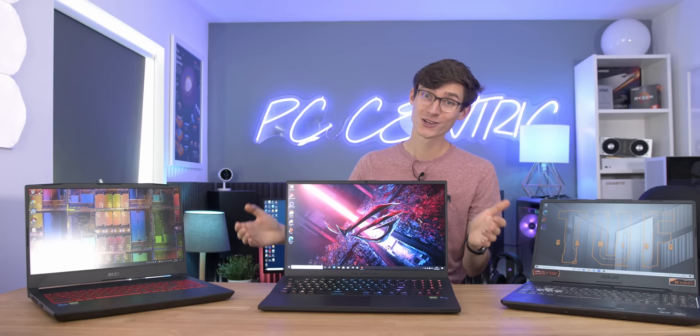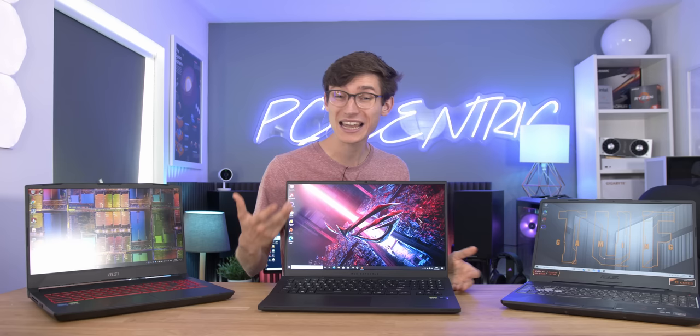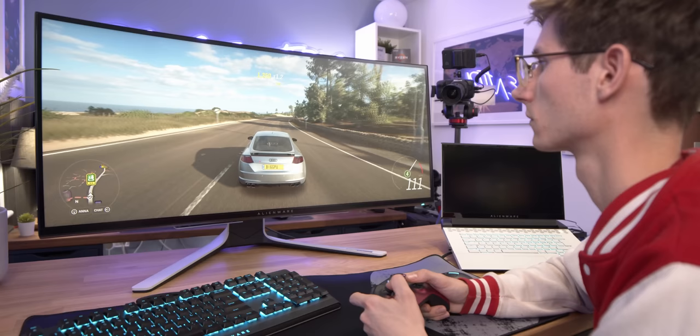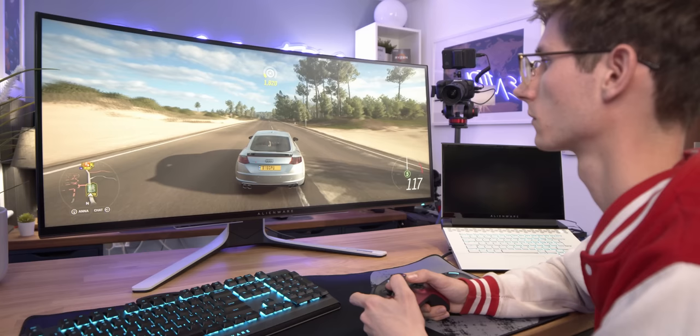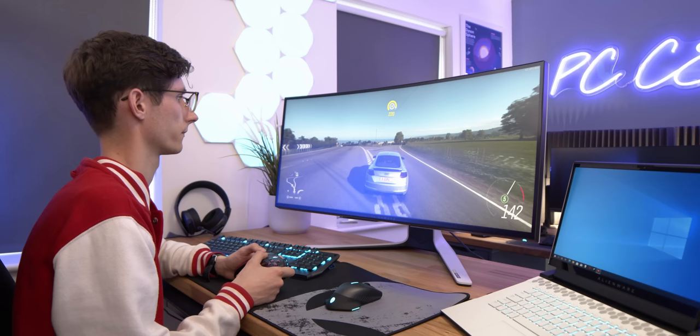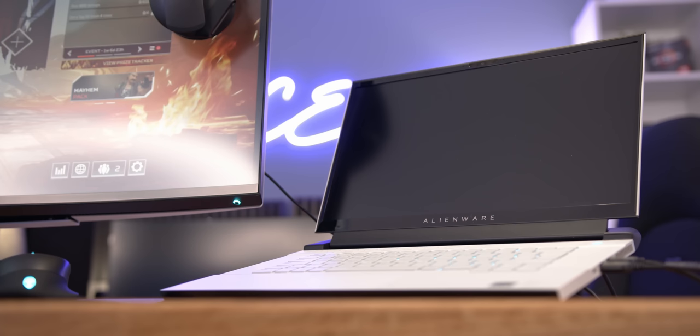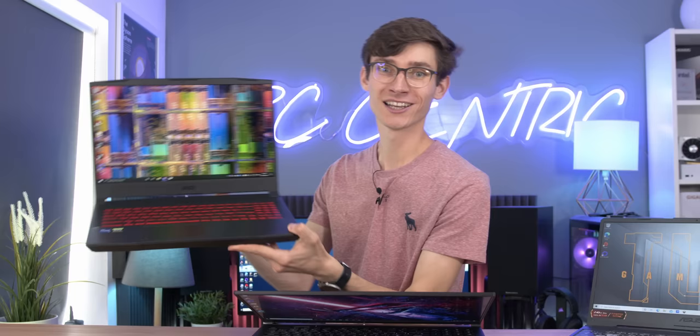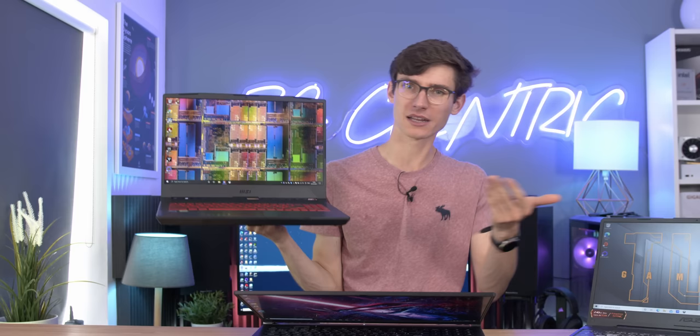Choosing a laptop in 2021 is a little bit of a weird decision because in many ways it is a fantastic time to buy one, but fundamentally it still doesn't change the nature of what they are and ultimately who they're for. If you want to create a proper gaming setup from a portable machine, then you can do some mind-bending things these days, but you only should do this if you need that portability. A portable machine is just that, and even though it can do a fantastic job at replacing your desktop, it is still going to be a little bit louder and less powerful than even an ITX gaming rig.